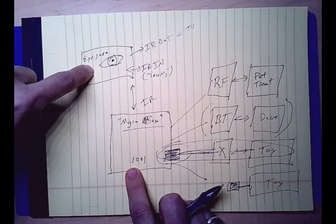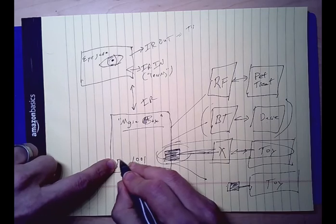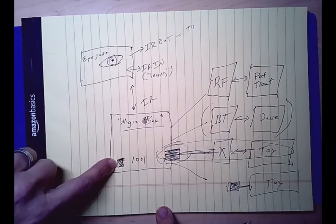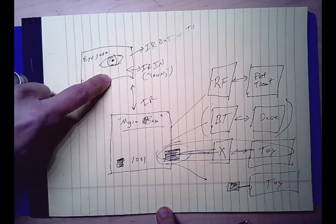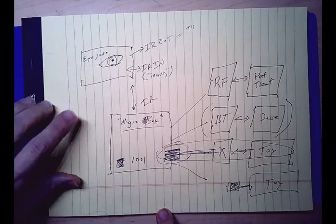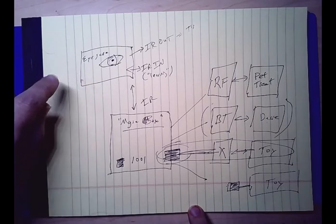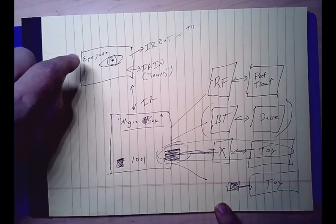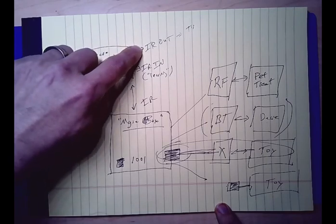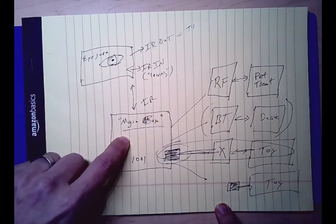You go to the magic box, you hit the learn button, or you hit the teach button. The magic box sends an IR code up to the eye gaze. Eye gaze gets it, knows it, learns it. That should be a one-time thing for a device, right? Once that's done, if the user wants to turn on this toy, they would eye gaze at that icon. It would send the IR out, which let's say is 1001 or whatever. The magic box would pick it up and say, oh, okay, I just got a 1001, turn on port 3. Port 3 turns on, toy turns on.